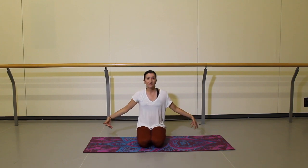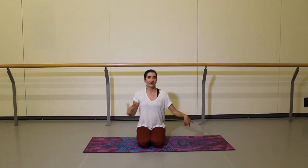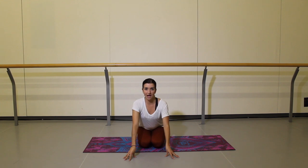Make sure that you're breathing through all of this and that we're not holding our breath at any point. Because this is a very free flowing creative class, we will have no props. One thing I will say though is just make sure you have a fair bit of space. We might be twisting and testing our directions, perhaps moving slightly off of the mat, so keep that in mind for whatever environment you're practicing in today.